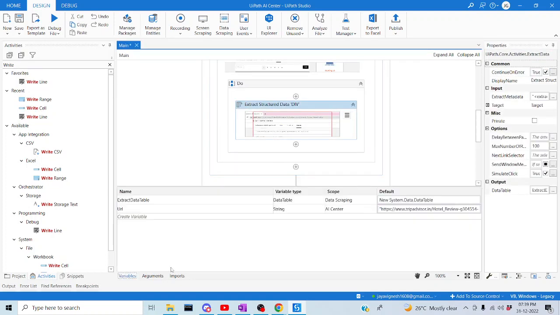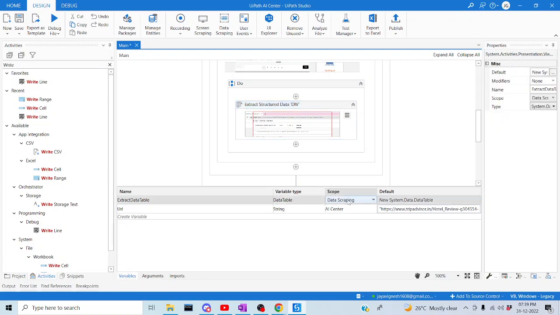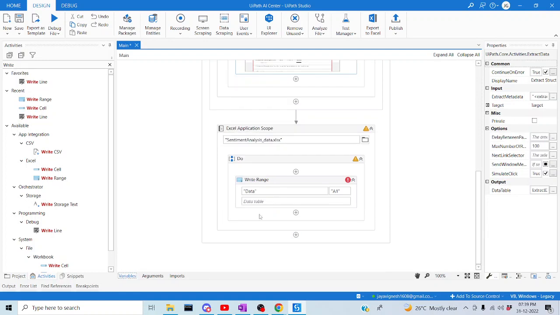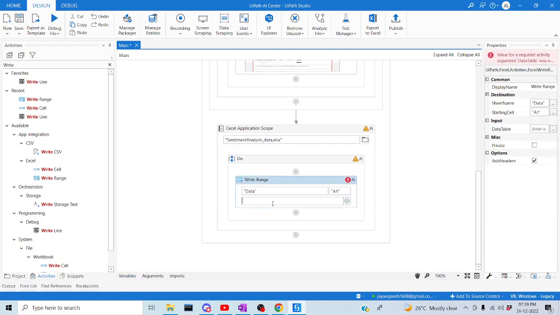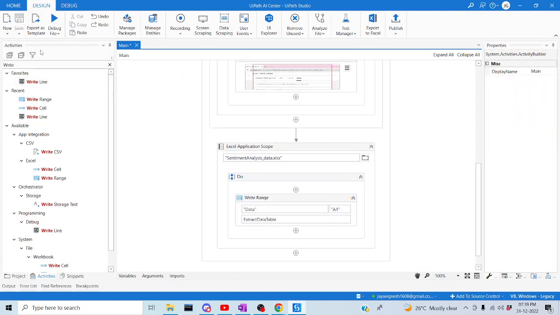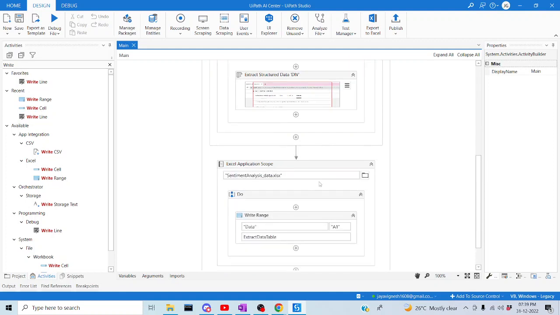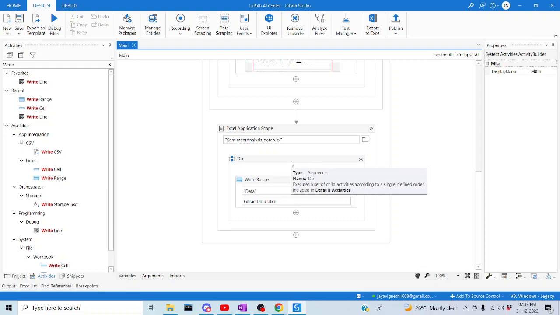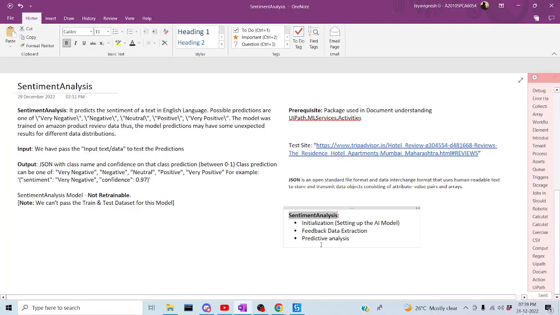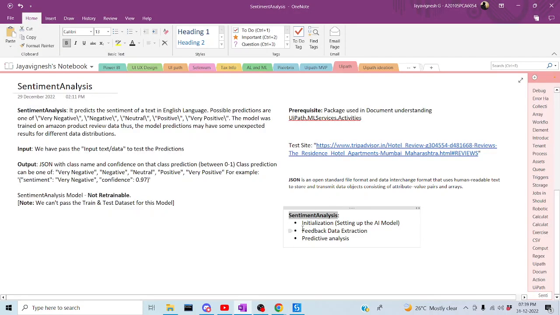Just go here, change the scope to the sequence, and once you're done, call the particular variable which is the extracted data table. Till now you have opened this particular site, scraped the data, and written it to an Excel file.